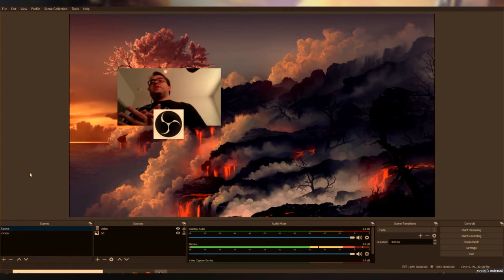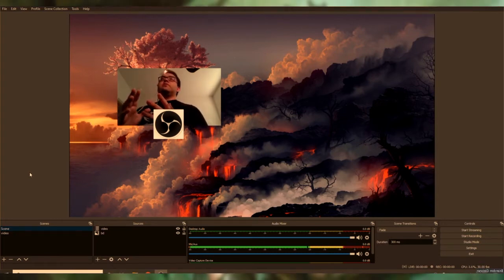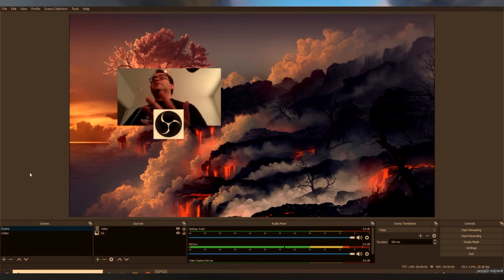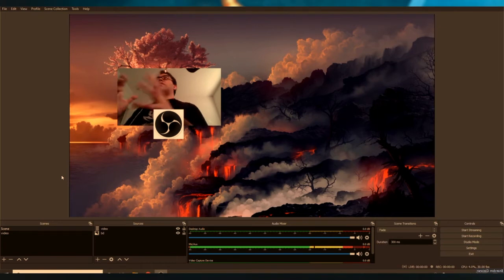All right, so the move transition allows you to move elements in a scene without separating the sources. In a shorter way of saying it, instead of every time we normally transfer from one scene to the next, we got to use the scene transitions that already exist, like the fade or the cut, in this case, we're actually going to make one that allows us to move the elements around and use a lot more nice, fun transitions that are actually moving the elements as opposed to cutting entire scenes one to the next.